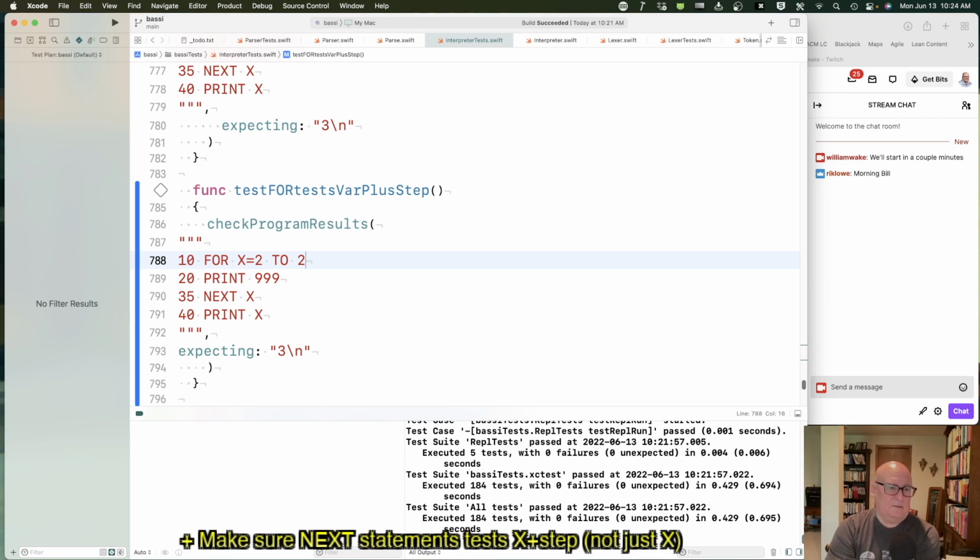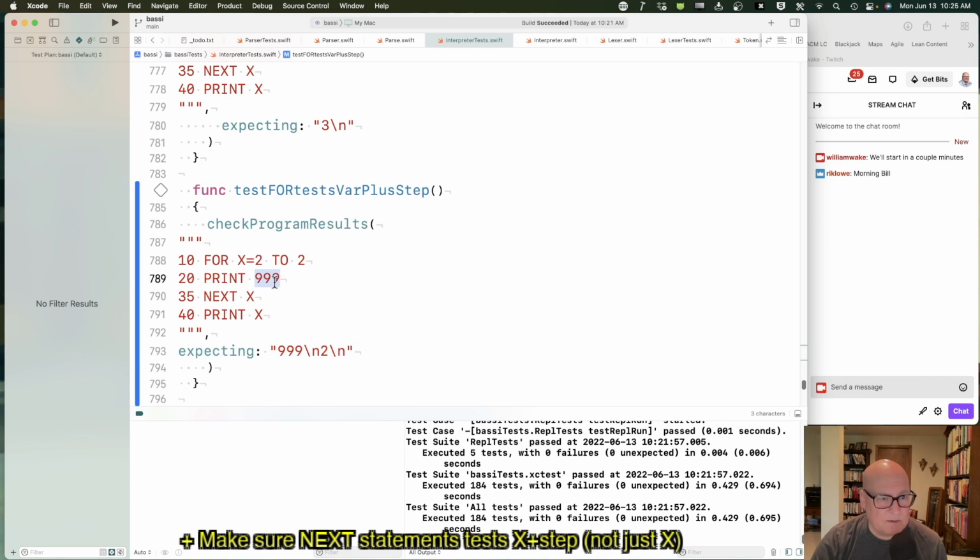So X equals X minus step should be x equals 1. I think this should get 999 followed by 2. 999 because x equals 2 to 2.